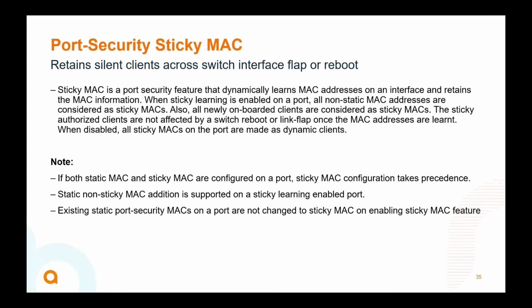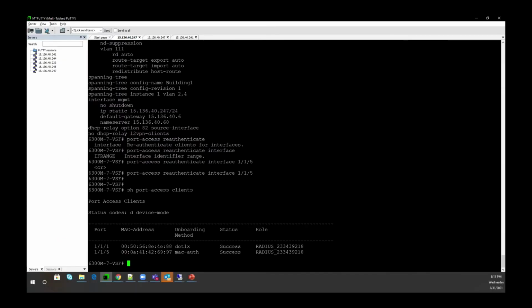So this feature is also a gap from AOS-CX. As the name itself says, port security sticky MAC feature. What does it mean? Port security is for MAC addresses. Remember, it is not for .1x. So port security is on the box. You are doing security on the port, right? So basically, you are going to secure your MAC addresses which are learned.